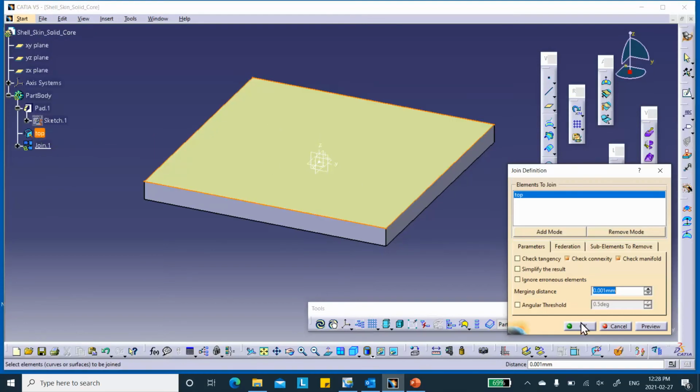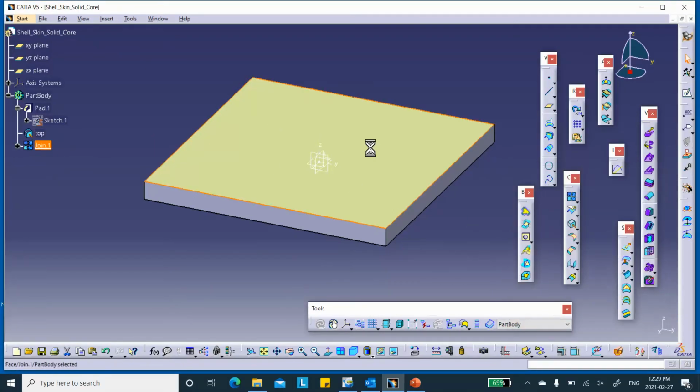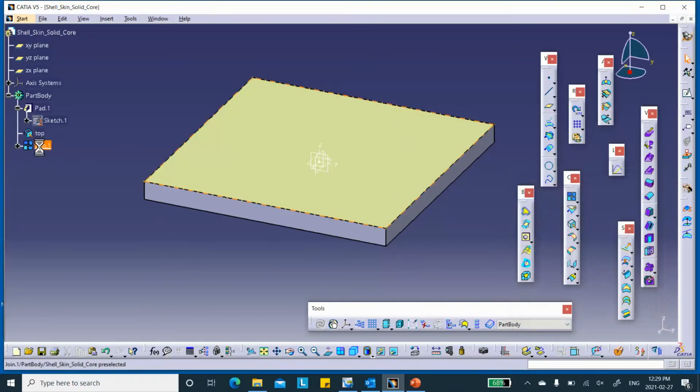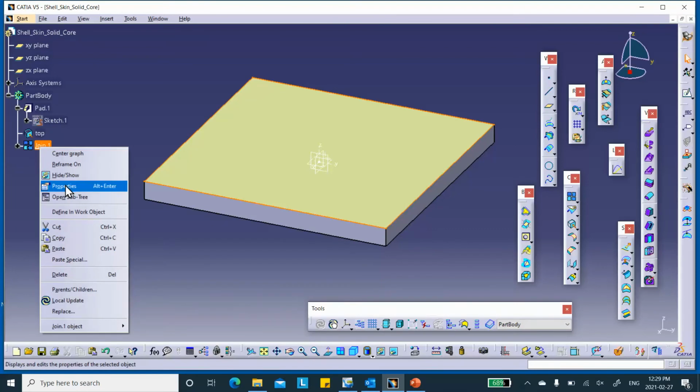Join this, and double click on it. Because I joined it, it has a direction. That's fine. The direction goes down, and therefore I'm going to keep it like that, because the normal is going to have the shell elements have upward direction. This is fine. And I'm going to rename its properties. I'm going to call this thing top.